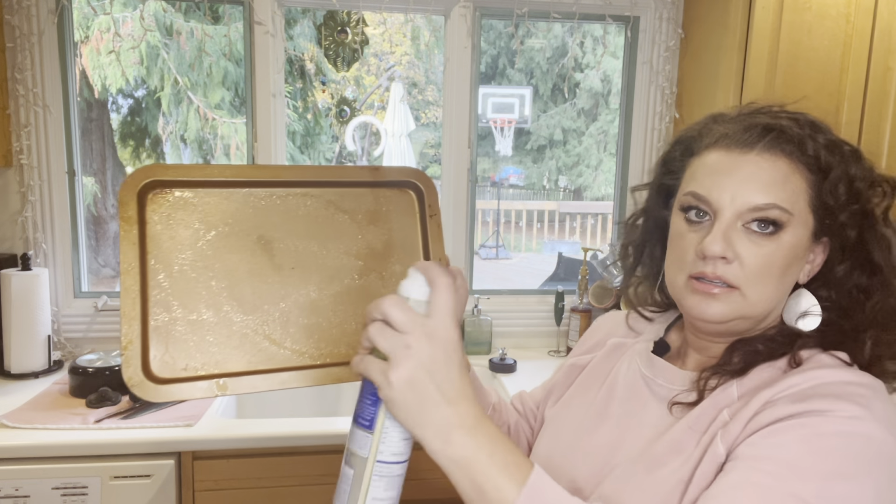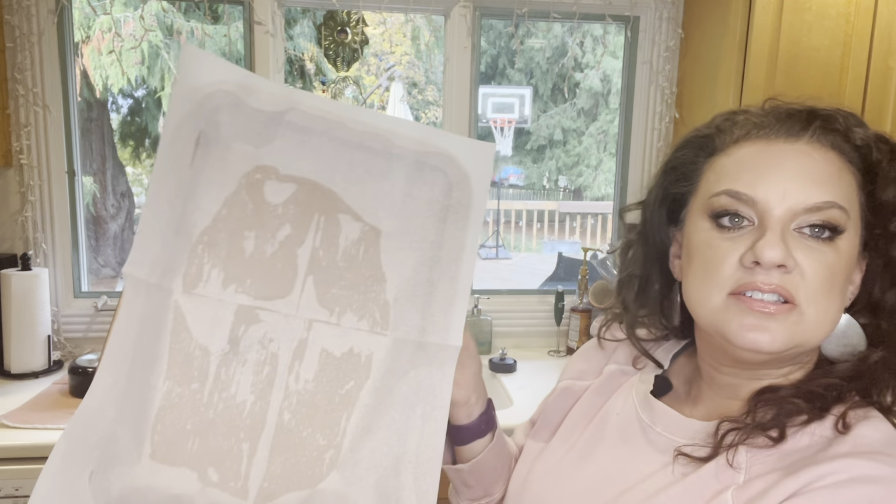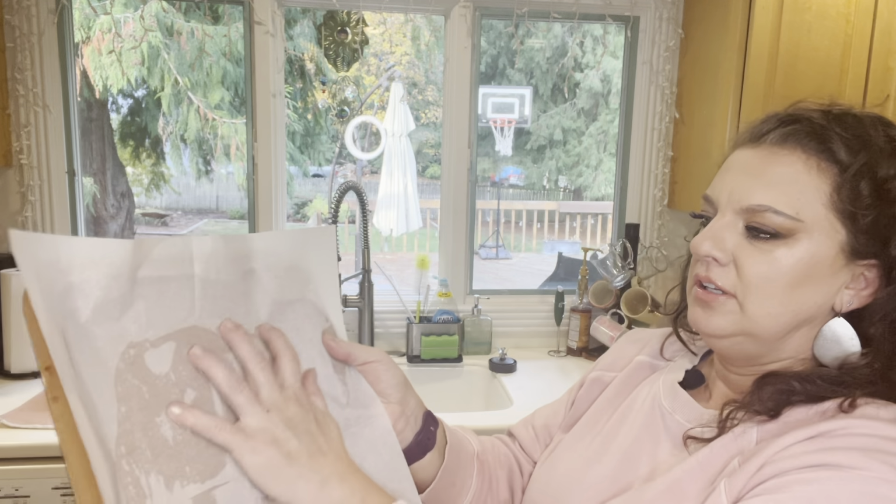Spray it. We don't want our nice delicate cake sticking to our pan, right? So we're going to spray it really well. Piece of parchment. Love parchment paper. Then put it down on the pan, which it'll stick really well because there's nonstick spray. So I'll just smooth it down. And then grease and flour the parchment. So I'll show you what I'm doing here.